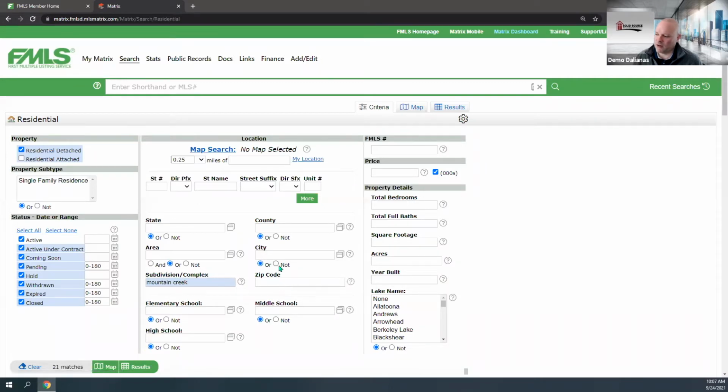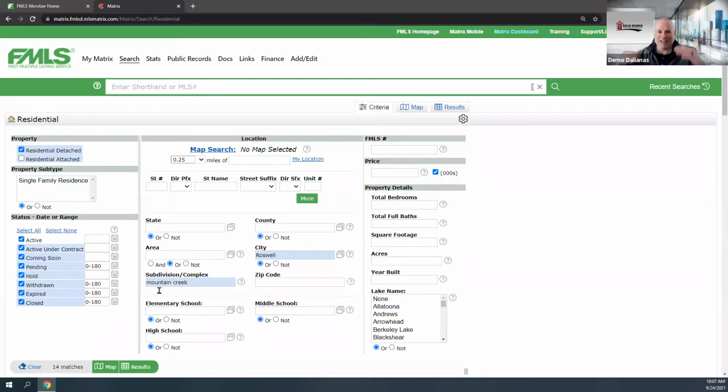And so what we're going to do here is go over and make sure, because Mountain Creek's pretty generic, there may be multiple subdivision names by that name. We'll know if it's in the city I'm trying to get, because you can look at the matches down here. So we have 21 matches in Mountain Creek, but once I go in and say it's in Roswell, we actually dropped to 14. So there's 7 Mountain Creek properties in another city somewhere else. And so that's not going to help us if we're just looking at Mountain Creek and Roswell. So Mountain Creek, Roswell, those are the only things that we need to start to be able to do our CMA. So we're just going to start there.